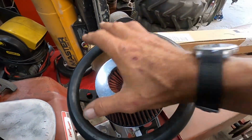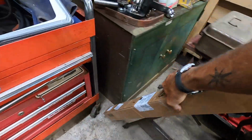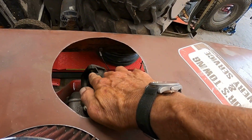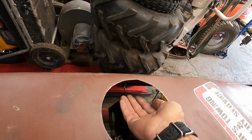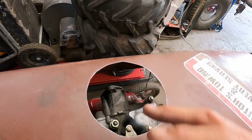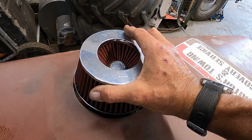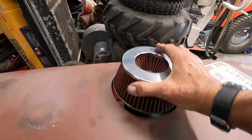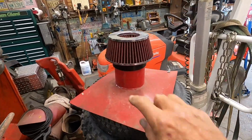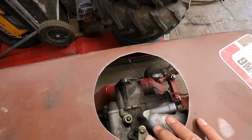Oh, the air filter. I am, and you'll see why here in just a second. I'm going to get this out of the way. If you look, here's my air intake. Right there. So I'm just going to fabricate an air box to come up with the proper size opening and keep the hole. It'll be up about just like that, about like it was before with that red plate when that plate was in there. So in fact, I may even use part of that, but I'm just going to make my intake runner there so that the filter continues to pop out the top.